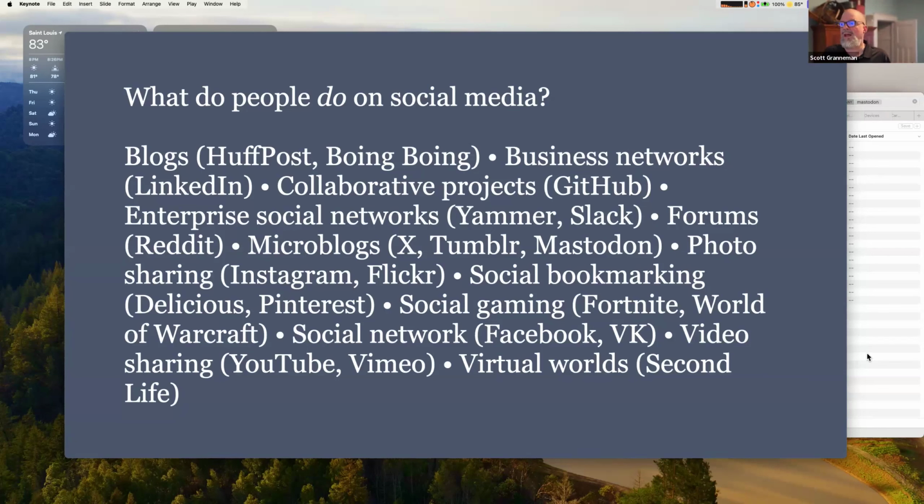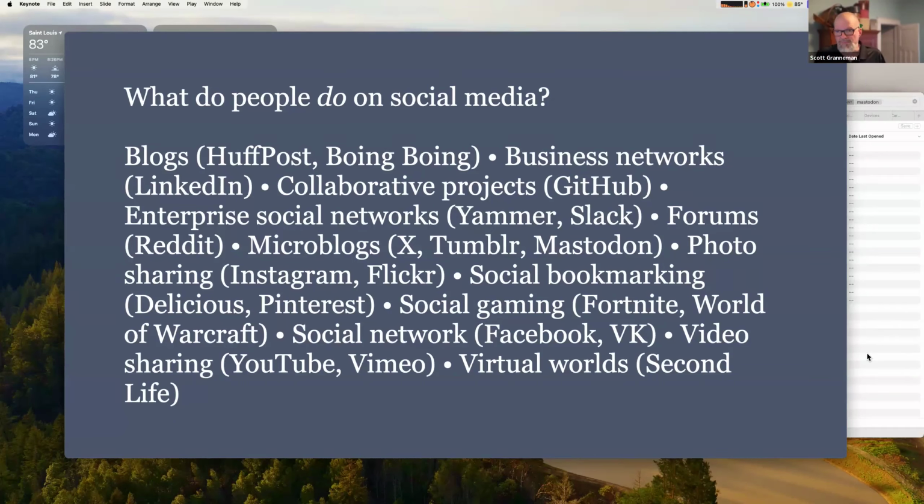Now it's bigger than that. Tumblr, Mastodon, which I'm going to spend quite a bit of time on. That is the social network I use probably the most. And I am going to try to get you guys interested in that because I think it's the social network for nerds and techies and other people. I think it would fit in with a lot of the people listening to this.